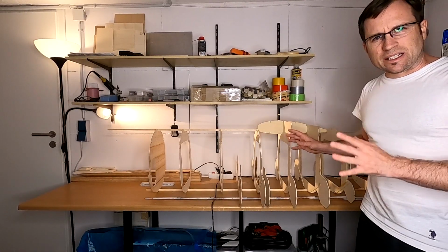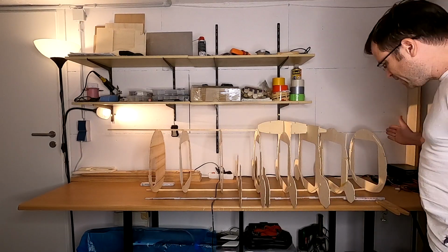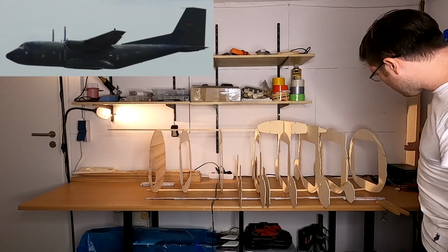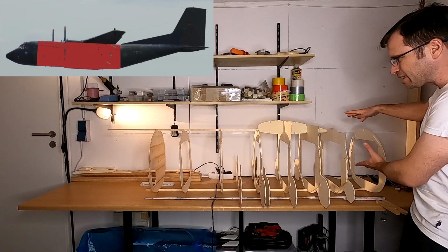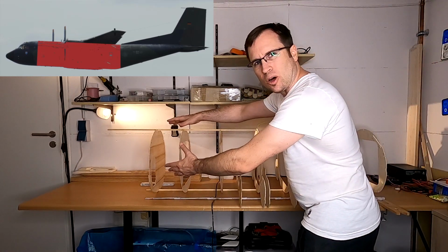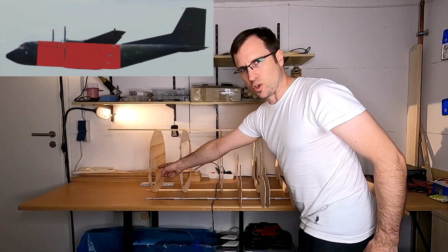All right, the skeleton is ready, and now you can see how large this thing is. Here in the back, that's spar number 13, where the aft part is attached with the cargo door, and then that's all cargo hold up here until spar number 4, and you can see there is the door to the cockpit.